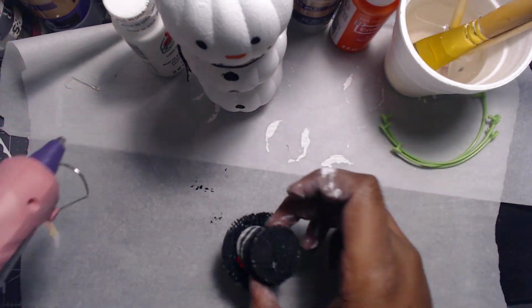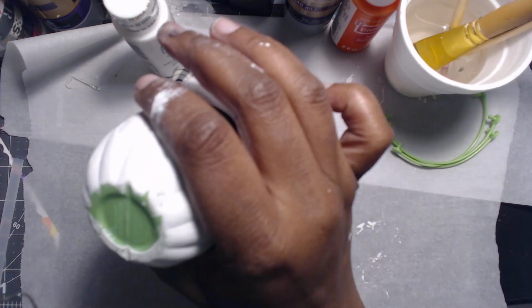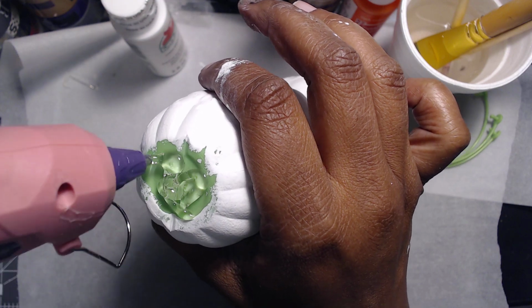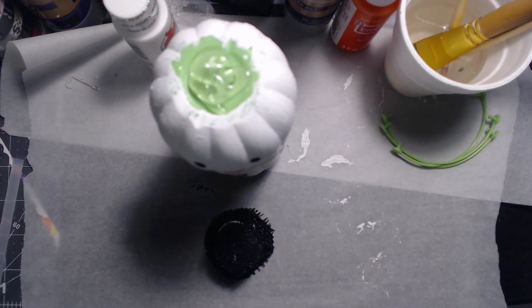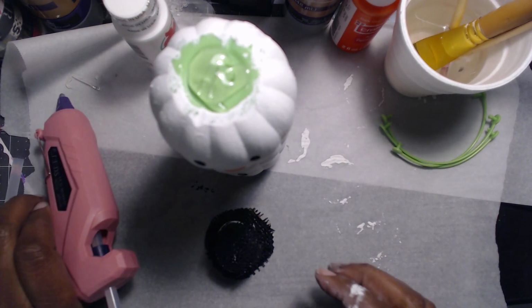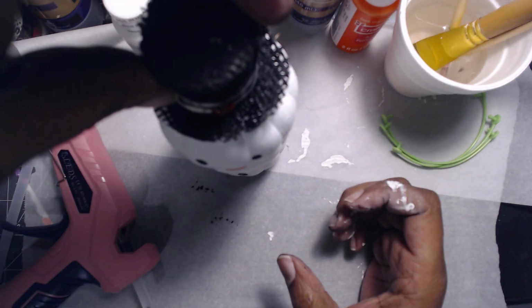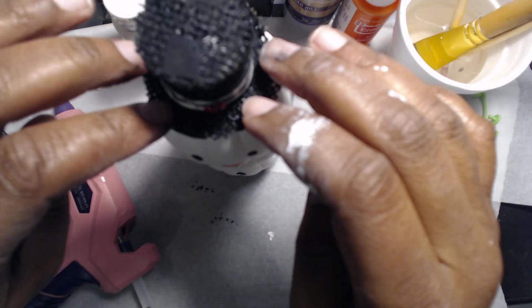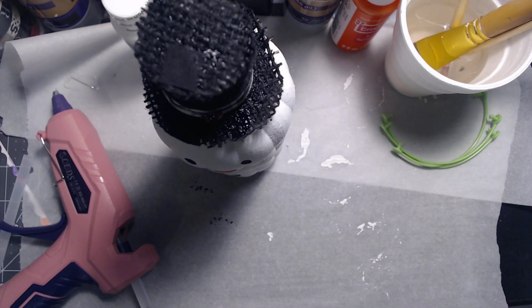And now what I'm going to do is take the top of our snowman, turn this thing off, and put it on. I love it. So cute. Now we could glue the hat around the base, but we don't need to do that. Let's go ahead and take a look at it.